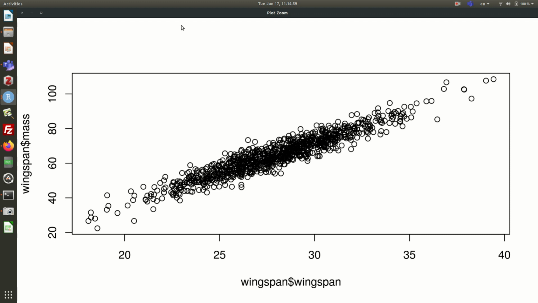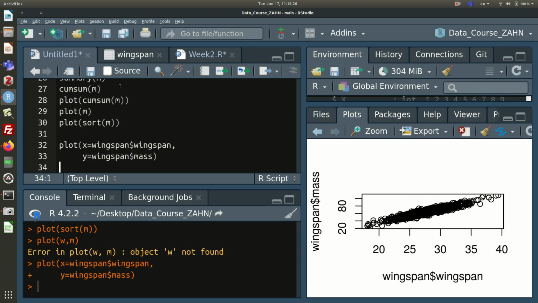Okay. So when you see a plot like this, you would think, there's a positive correlation. Great. As wingspan goes up, birds get heavier. Well, guess what? Every scientific question boils down to something about that simple, once you get the data into the format that you need it in. Great. Okay. What is the correlation? Like the numeric value? But there's a command for it. I bet there is.